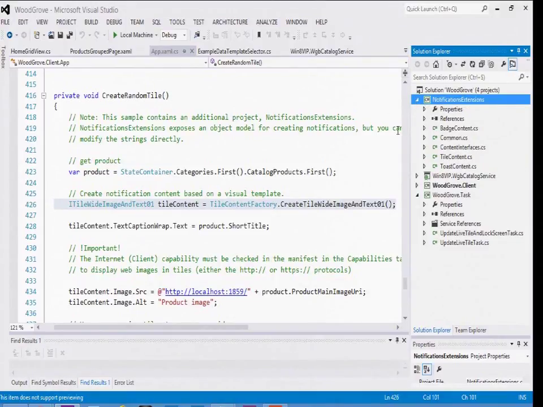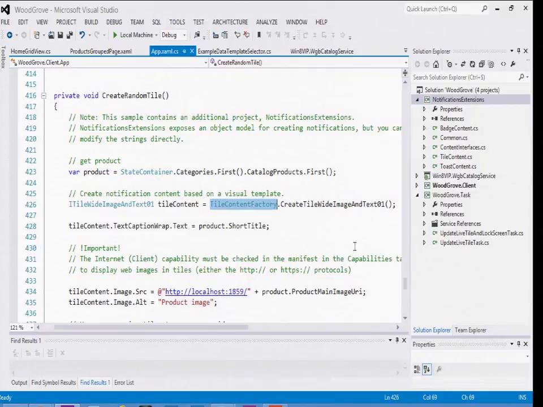It's actually just a bit of helper content, not much more than that. It contains interfaces for each type of tile. It contains a tile content factory, which creates the tile conforming to your interface. What it actually does is create an instance of, in this case, tile white image and text.